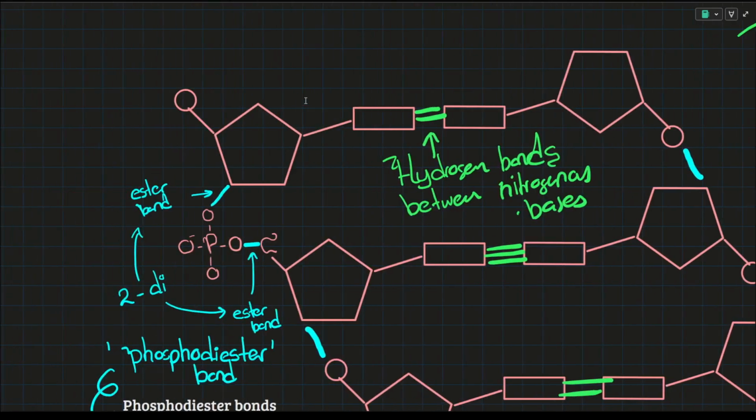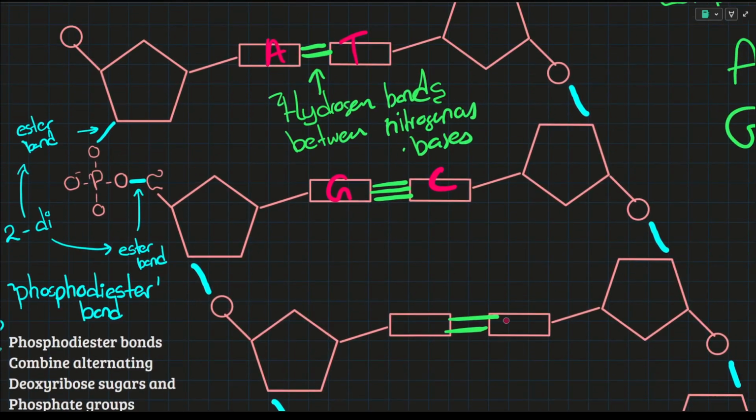So we can fill that in right now. Adenine thymine. This is a guanine cytosine thing. This is again an adenine thymine thing. But here's something people often overlook a lot. The thymine doesn't always have to be on that side. It can still be on this side. Still, that's an adenine thymine bond.